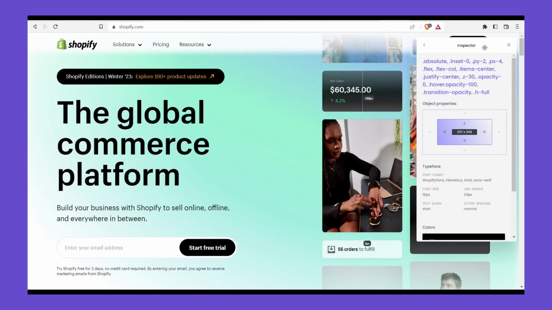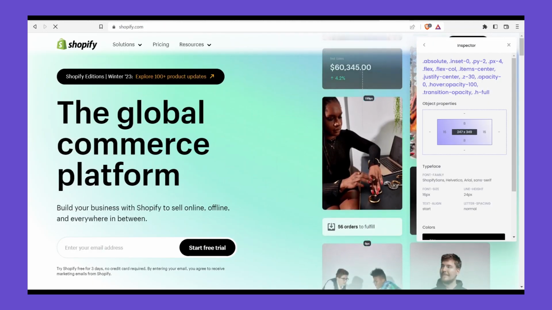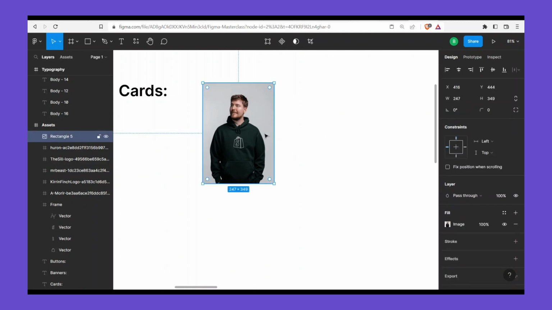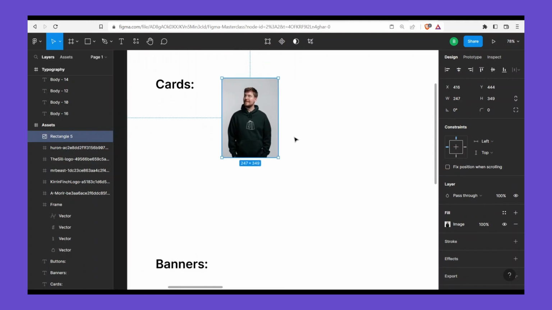So for this, we need a variant for it. For that hover effect to work, we're going to use components in order for us to create that hover effect. In this video, that's what we're going to be using, and it's really powerful, using components and variants to create cool hover effects and other kinds of animations. So first of all, I'm going to name this.